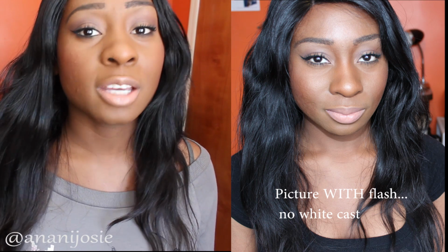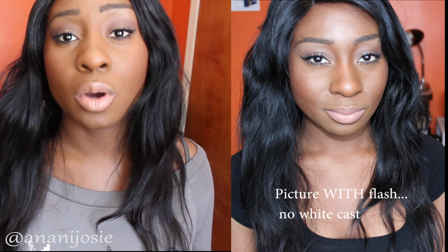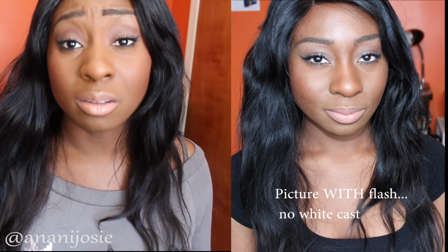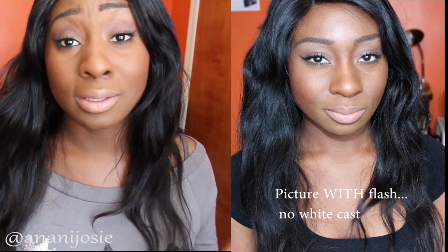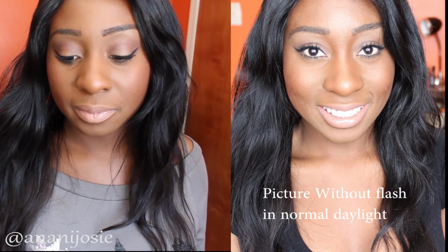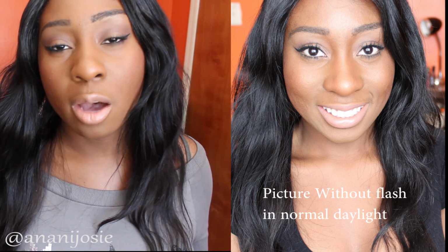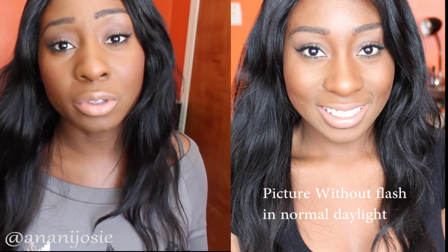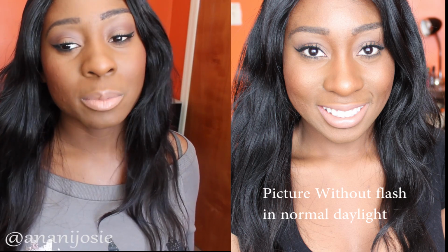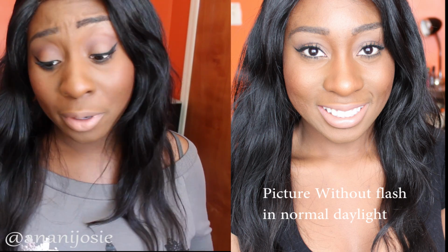It lives up to all its claims, definitely full coverage, helps me a lot when it comes to no oil production because my face is completely dry during the day, which is a lot to say for as much oil as my face can produce. And I don't know about the blendability, and as far as how it's wet when you first apply it, you really have to let it dry, but that's not a deal breaker for me, so just keep that in mind. So that's pretty much it, you guys.